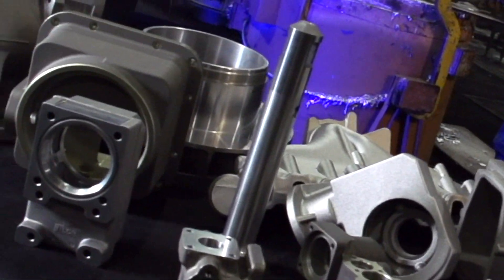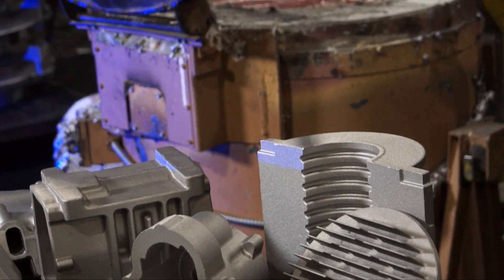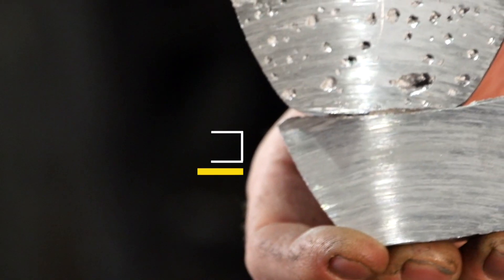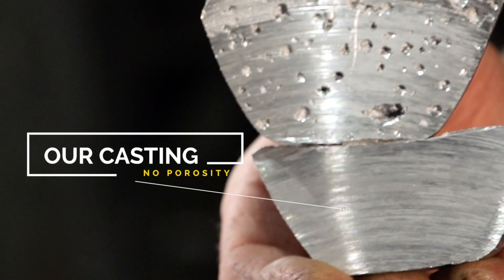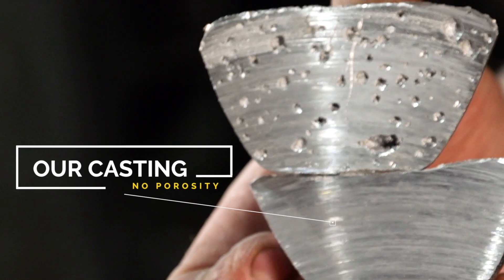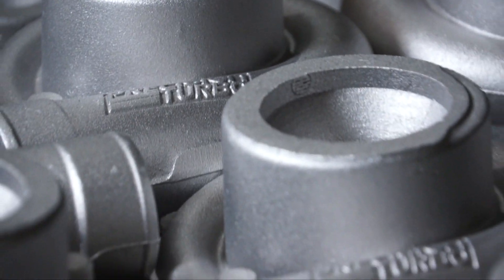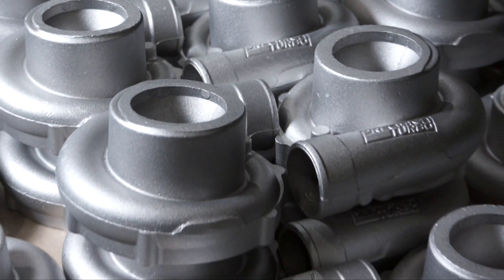With tight grain structure and the best metal integrity you can get in a casting. From low volume to moderate volume, from several ounces to 600 pounds plus. Everybody provides a casting that's machinable, but the grade and quality is a little different. Typically sandcast foundries, or most foundries in general, will have problems with porosity issues — whether it's shrinkage, gas-type porosity, or oxides in the metal. For pressure vessels such as hydraulics, pneumatics, any type of fluid control items, that's a detrimental thing to have.